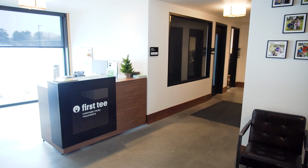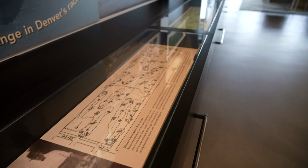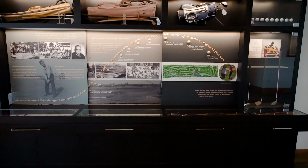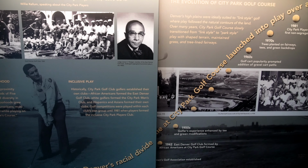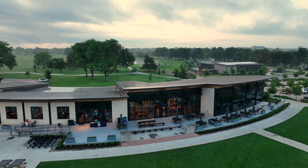The Golf House foyer is adorned with a display showing different aspects of golf's history, specifically golf at City Park, including information on the several ethnically diverse golf associations from 1940 to 1960, when other courses weren't allowing minorities at their facilities. The new clubhouse also has a full-service restaurant and bar inside, and gorgeous views from the award-winning patio.